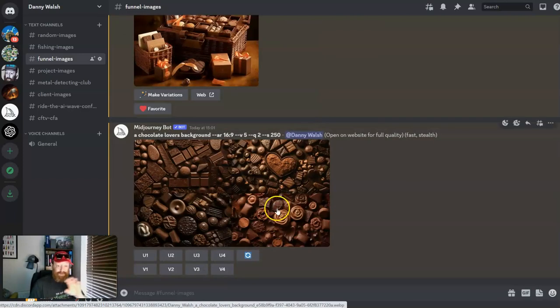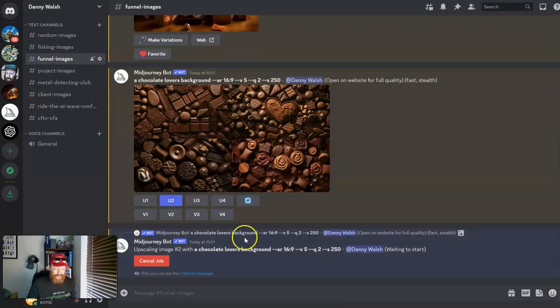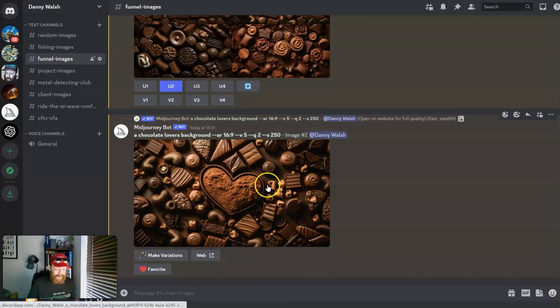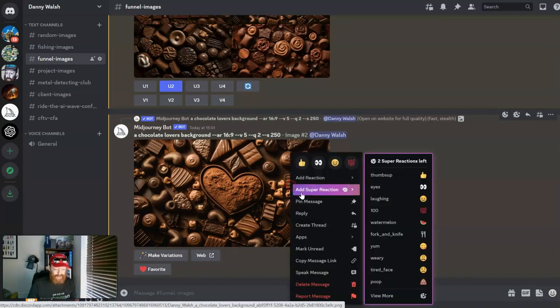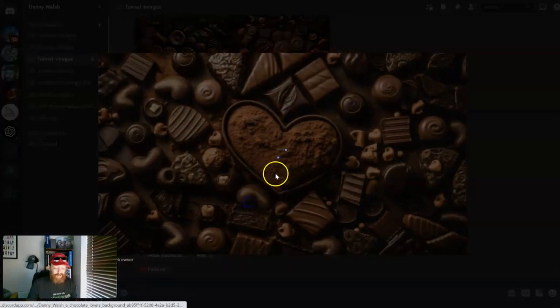Like I said, you may have seen the AI image that I accidentally uploaded just a second ago. That's for the conference that I'm speaking at. Look how good these are. I think I'm going to go for number 2. I'm going to press that. It's instantly sized, upscaled, and it has the love heart in the center with the chocolate, all these different chocolates. I'm just going to save this image, same way.